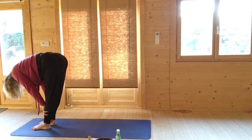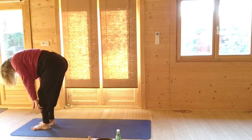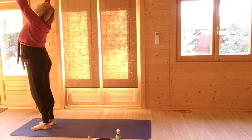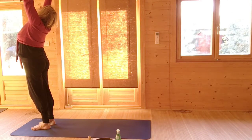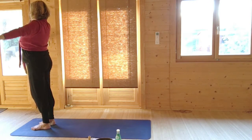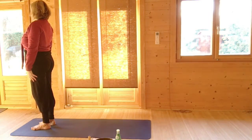And now stay here as you breathe out. Breathing in, bend your knees, press your feet down as you roll up vertebra by vertebra to standing, raising your arms up. Look up only if that's good for you. Otherwise look ahead, and then breathing out, lower your hands back down alongside you.